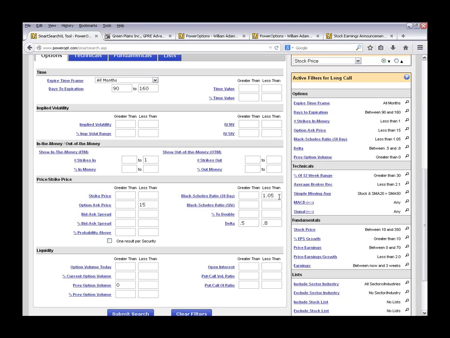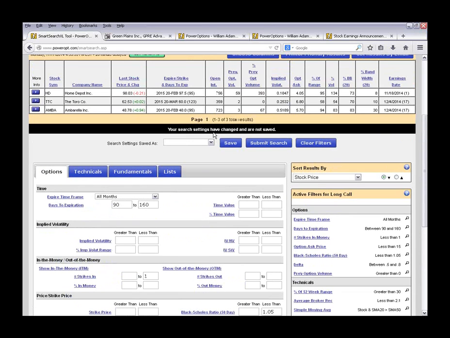So if we had a Black-Scholes ratio of 1.10, that tells us that the current option is 10% overvalued compared to the market expectation. For this long call screen, we're looking for positions that can't be more than 5% overvalued. So they're undervalued, or no more than 5% overvalued. And the option ask price here, well, we've got limited results anyway on reasonably priced stocks within the $50 to $100 range. It came out with these 3 results.